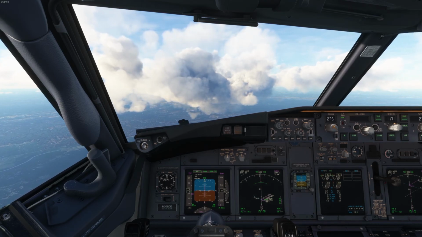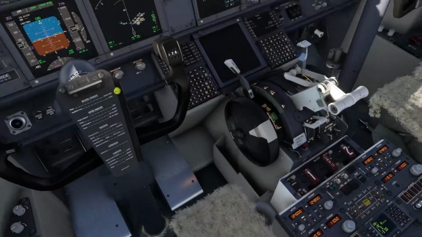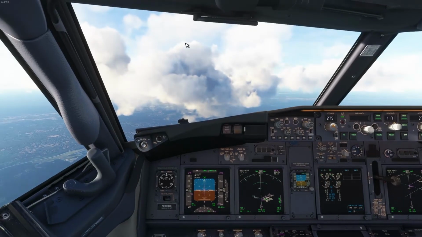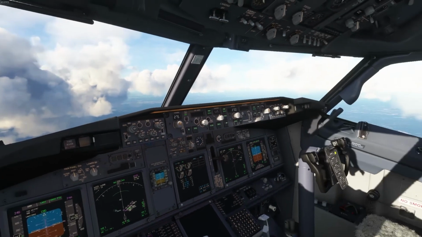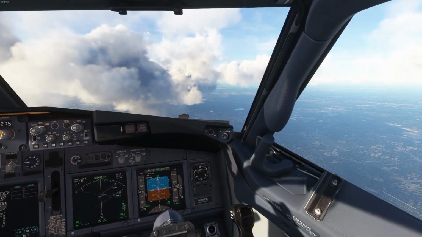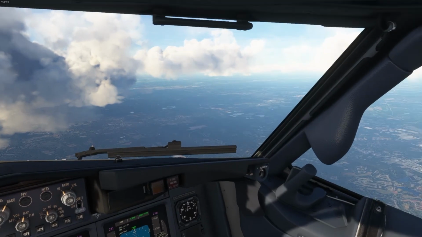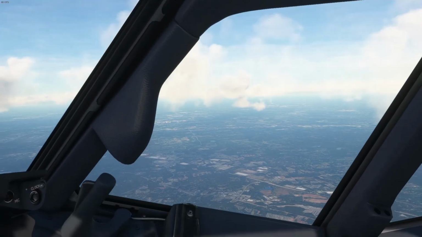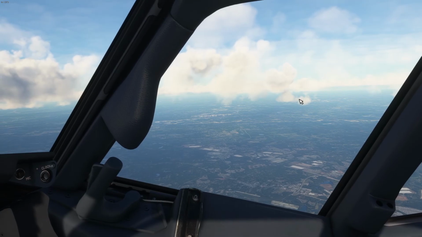The plane is now slowing down to its speed constraint of 250, I believe it's going to go down to. No, it's going to go down to 240. Runway is just off to our right here. If I go over to the other seat, I thought maybe we'd be able to see it. I don't see it though. It's somewhere over that way.